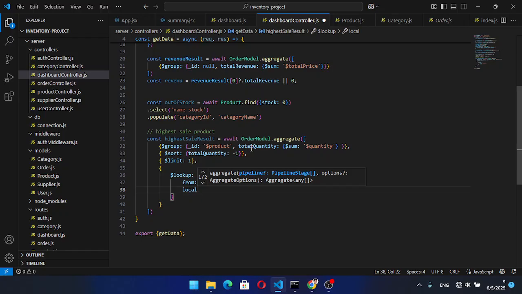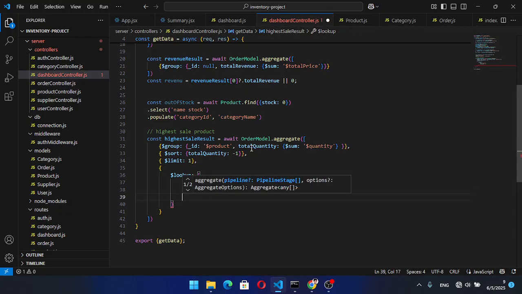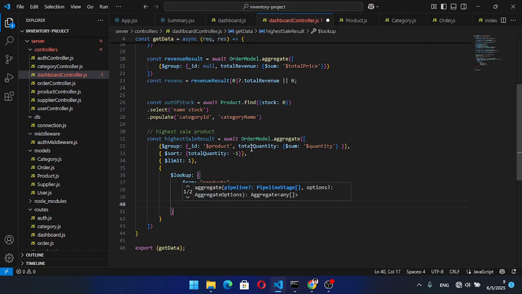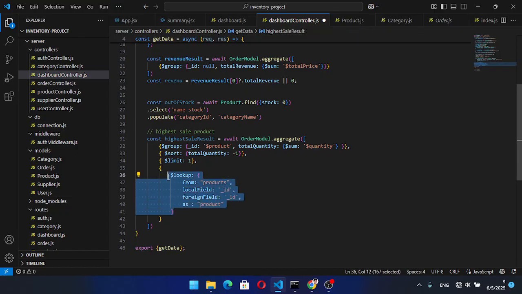Local field, which is ID, and foreign field, which is again ID, and read it as product. So this is just the join operation, where we join product and order model.